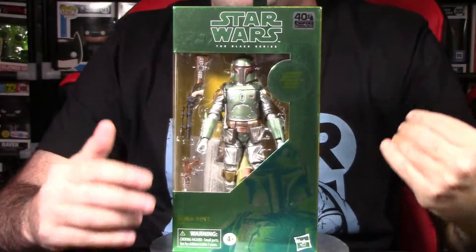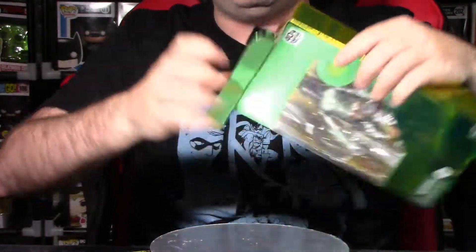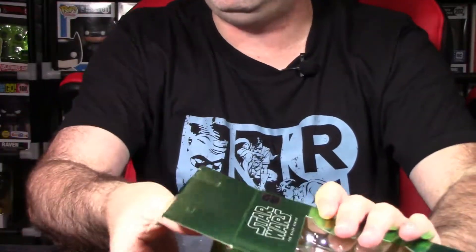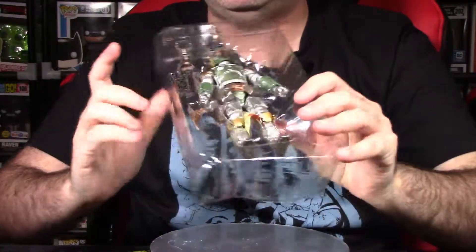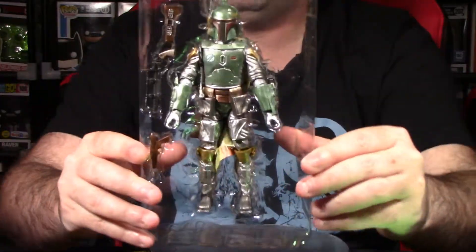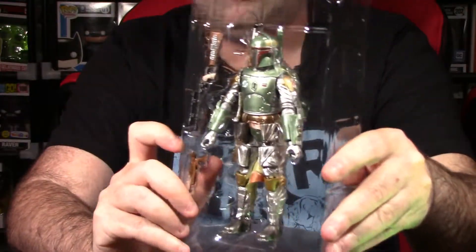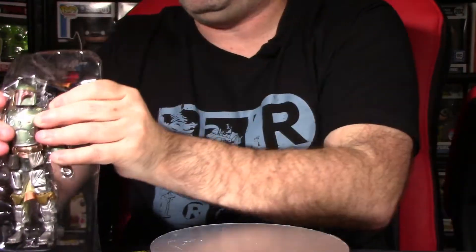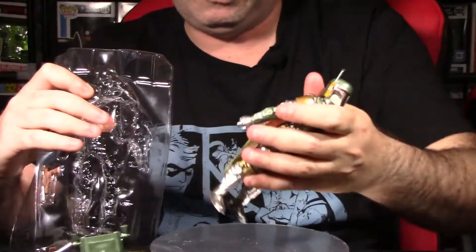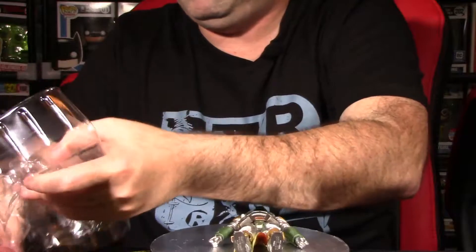I do like the way this guy looks. Let's take him out of the packaging — continuing the breakdown, not taking any cuts, that's what I'm trying to do different with my unboxing. When we pull out the packaging, I'm going to keep one off card — I picked a second one up as well. Let's get him off the blister. He looks very good. You get all the accessories. He does come with three accessories. We've seen these accessories before on other Boba Fett figures.